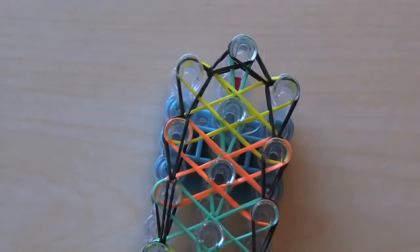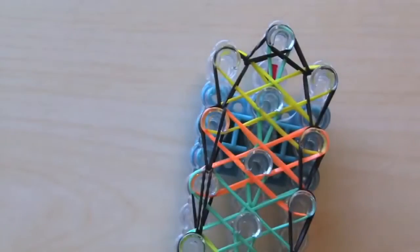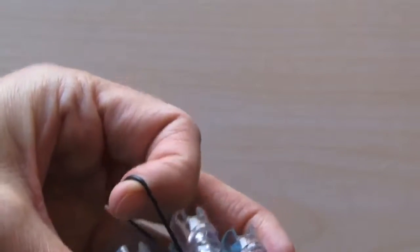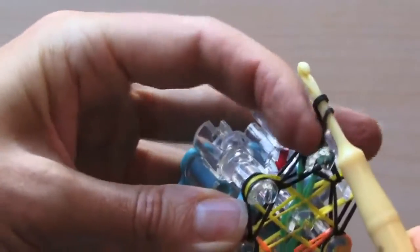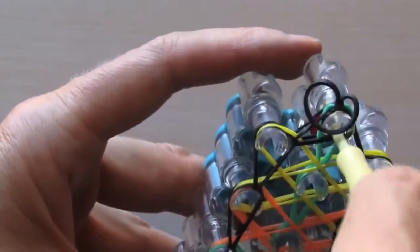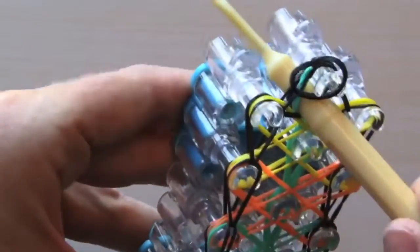Okay, now that you're at the top, you want to make sure you grab a black band to secure it so it doesn't fall apart. Go through all of those bands right there. Make sure you get them all in your hook. Put it through, turn it in, pull it through like this, and pull it through like that. You don't want to pull it off until you put your hook in, and you're going to leave the bracelet on your hook, and I'm going to explain why. You're going to need it in order to do the bracelet. So put it through, hold it like that.